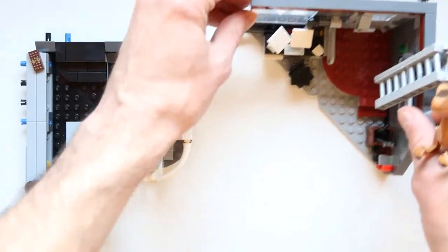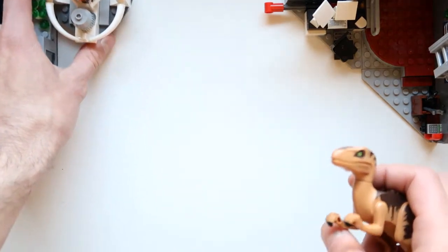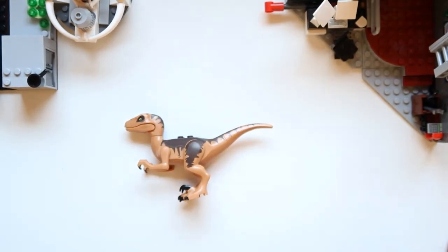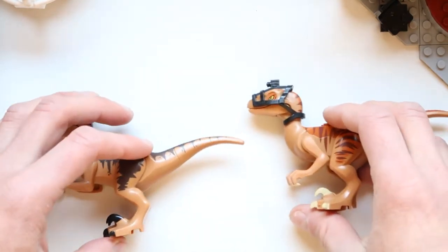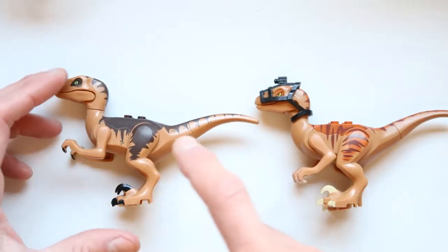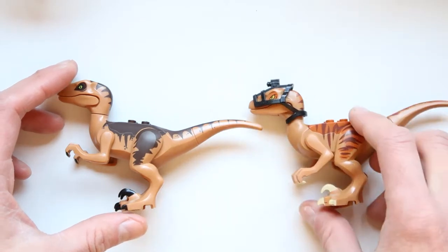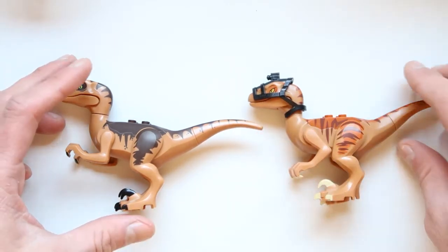Now, you do get two dinos. Actually, let me be clear, you only get one dino. This one right here. But I do have two of them, just to show you the difference between the previous Jurassic Park one and the new one. So this is the new one, the new pattern that comes across. This is the older one that came from the previous set. There is not much difference between them.